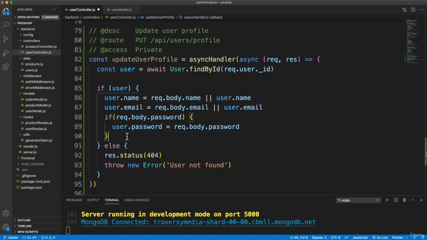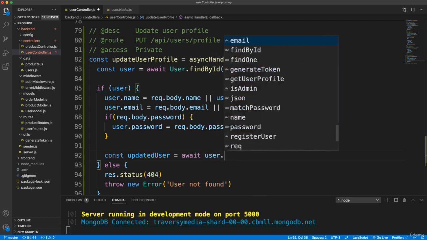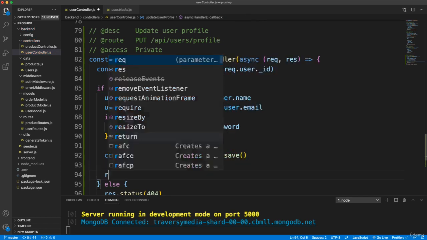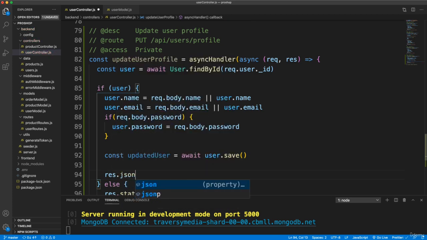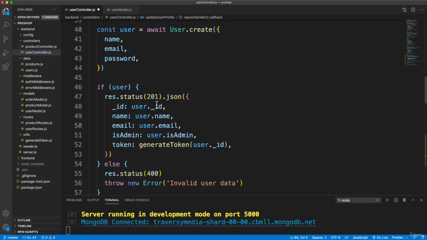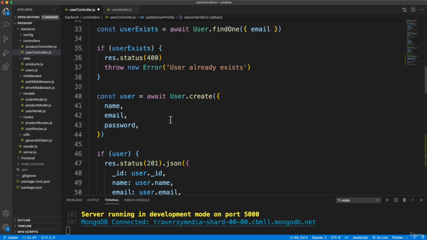So after we check for the password, then let's say const, and we'll call this updated user. Set that to await, and we want to take that user and call .save. And then as far as a response, let's say res.json. Actually, what I'll do is just copy the response from either the register or the login, because it's going to be the same thing. Or not from the register, because that's a 201.